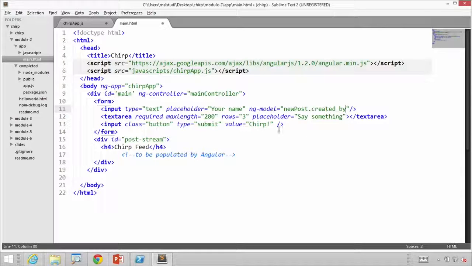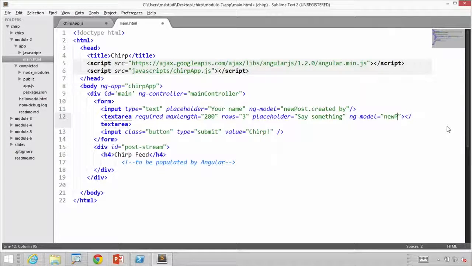And for the text area, we're going to do something similar. We're going to use ng-model and give it new post dot text. I'm also going to set this name input up here as required real quick.